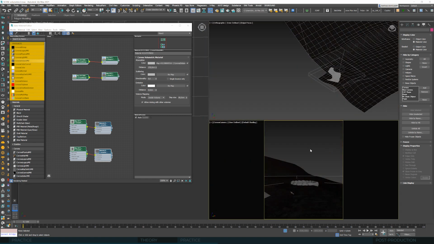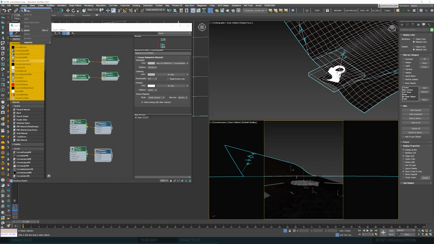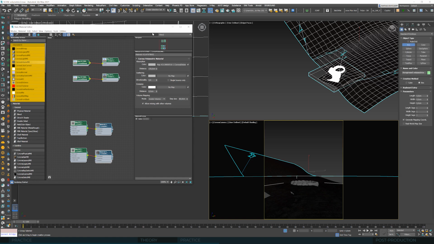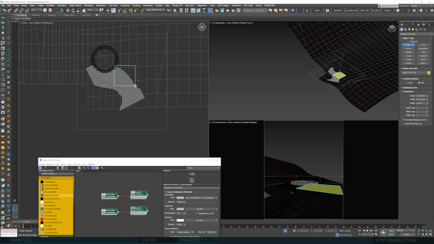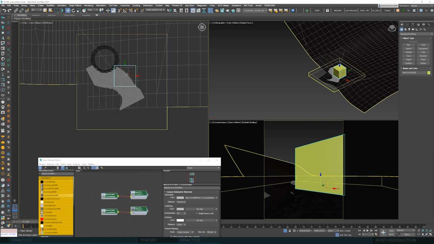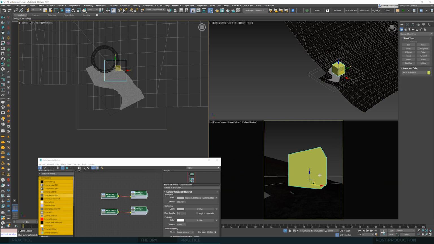And maybe we can simplify it even more. Maybe I will group these objects here and create a box like this, which will more or less correspond to the scale we are interested in.